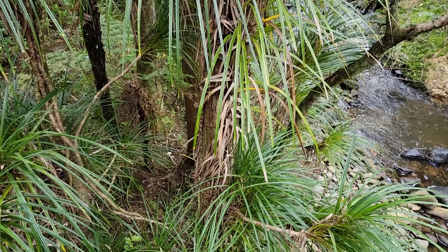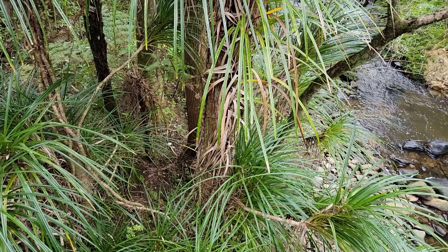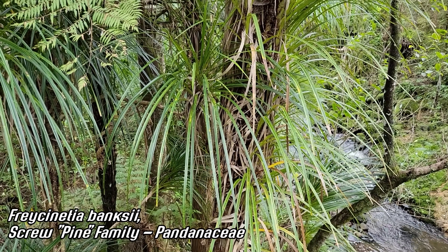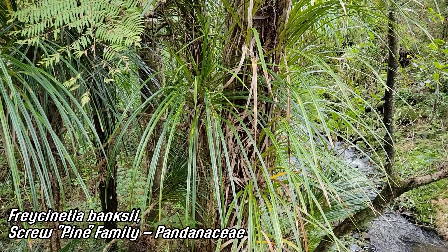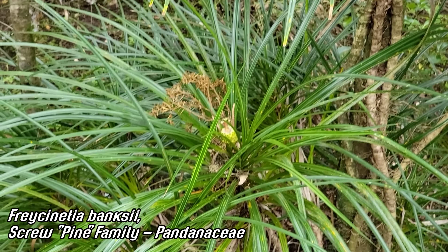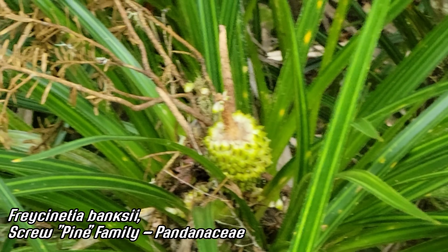How careless of me — I just assumed without giving it a closer look. This is not Cordyline. It's another monocot, Freycinetia, which is in Pandanaceae. Pandanaceae produce infructescences that look like little cones. You can see this climbing plant — another cool monocot. There you can see the remnants of one of those infructescences, looking like a little cone.